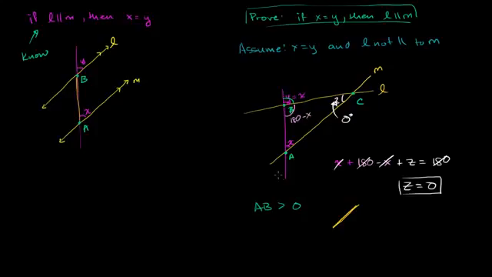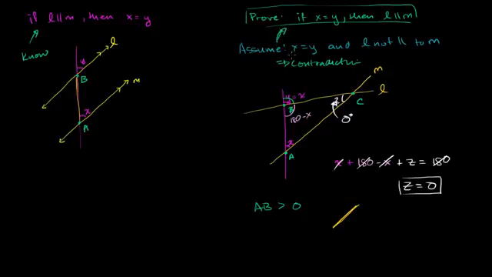The contradiction is that this line segment AB would have to be equal to 0. It kind of wouldn't be there. Or another contradiction that you could come up with would be that these two lines would have to be the same line, because there's no opening between them. So either way, this leads to a contradiction. And since if you assume x equals y and L is not parallel to M, you get to something that makes absolutely no sense, you contradict your initial assumptions. Then it essentially proves that if x is equal to y, then L is parallel to M.